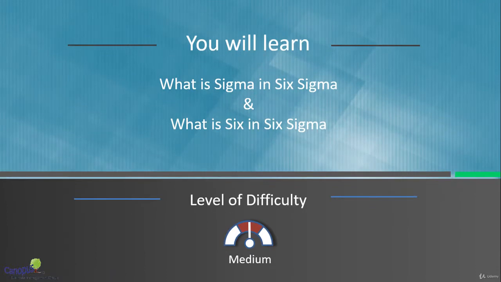In this lecture, we are going to talk about what is sigma in Six Sigma and what is 6 in Six Sigma. When I started learning Six Sigma, this was the first question that I had. What is the 6 and what is the sigma? Can the 6 be any other number? And what is the sigma? So it's quite natural that you would have similar questions as well.